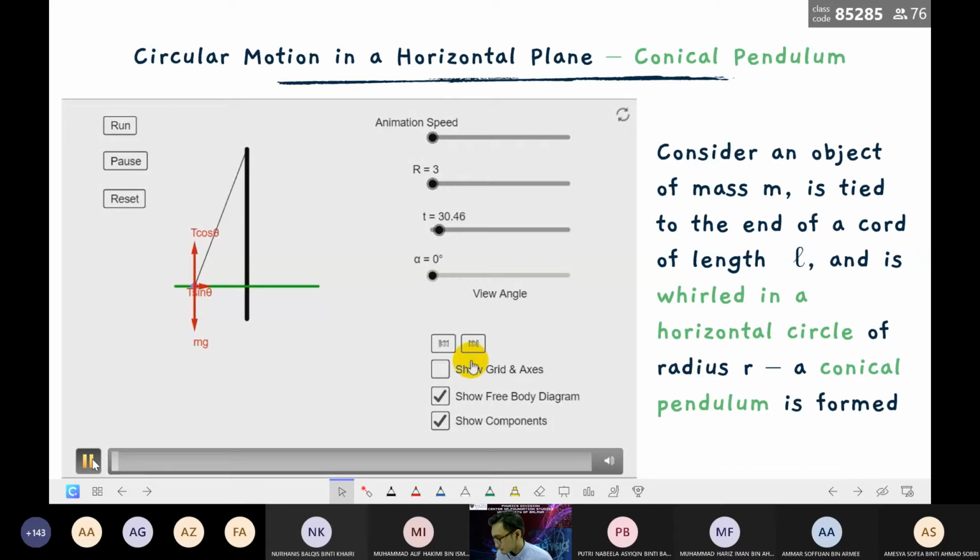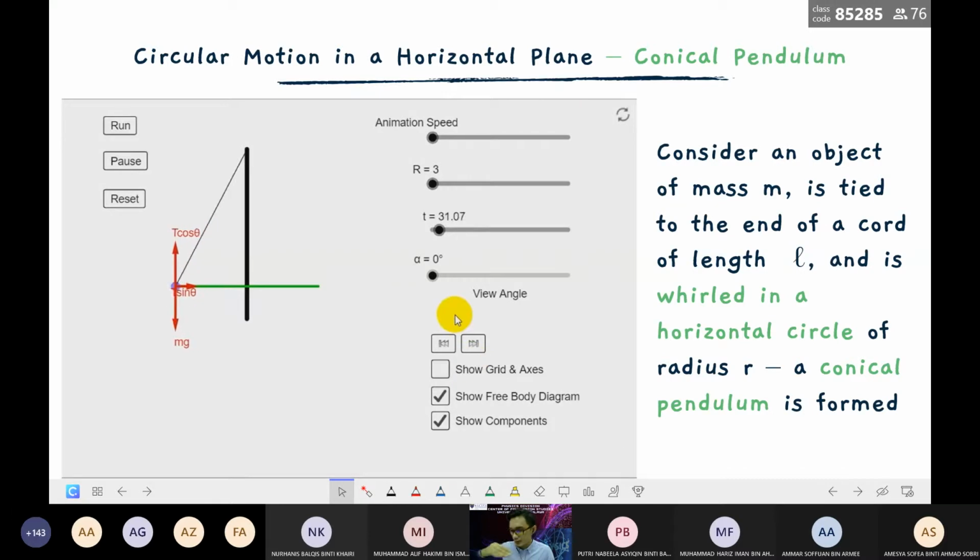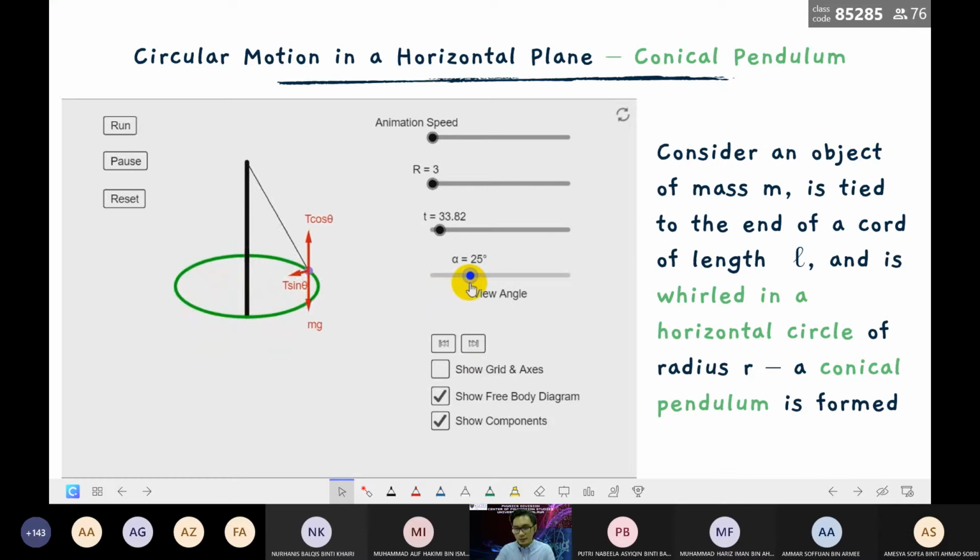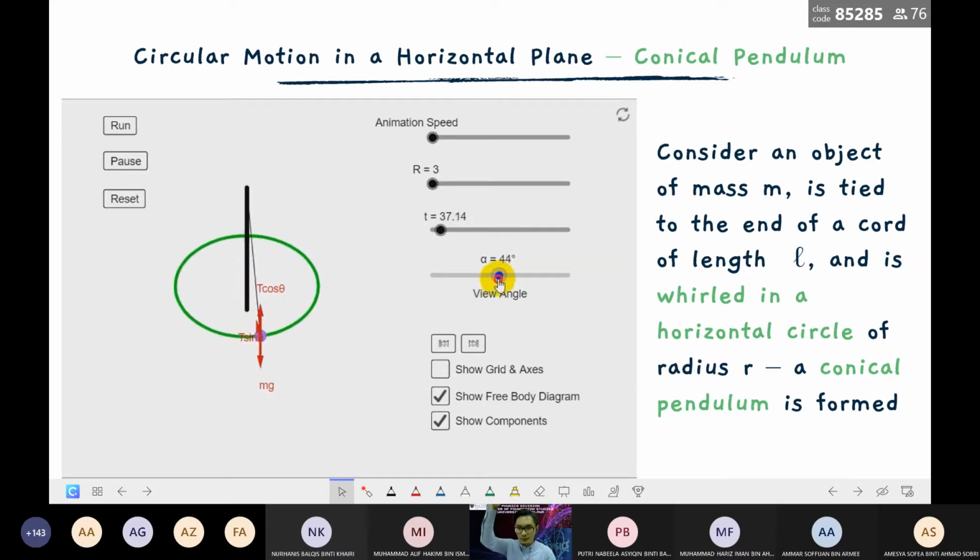Okay, you tengok. This one sebenarnya daripada side view. Kita boleh nampak dia bergerak and then kita boleh tahu that the force yang terlibat in y direction adalah T cos theta and mg. Now I just change the angle so that kita boleh nampak dia punya pergerakan daripada side view, dan saya anglekan dia sampai kita boleh tengok the top part. Saya gerakkan daripada 45 degree juga.